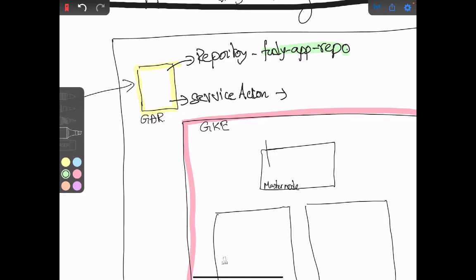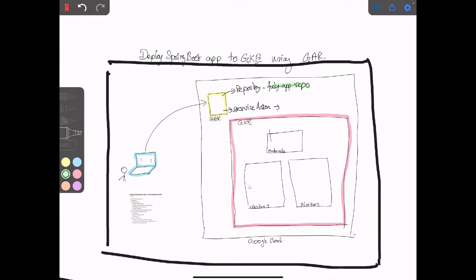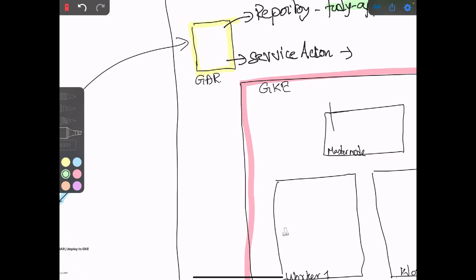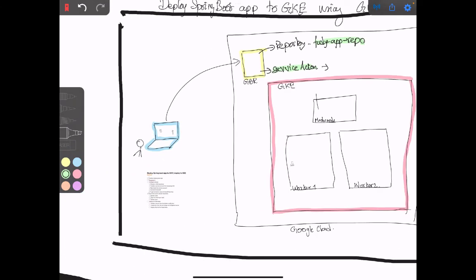And for us to access the GAR repository using Docker, we created a service account with the Artifact Registry repository admin role, and then we downloaded the key.